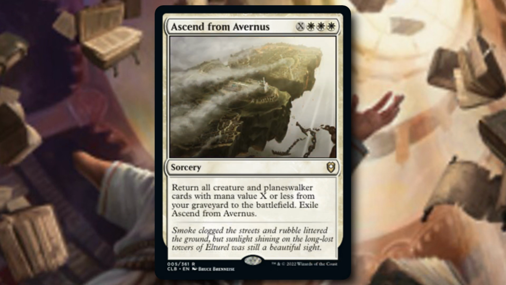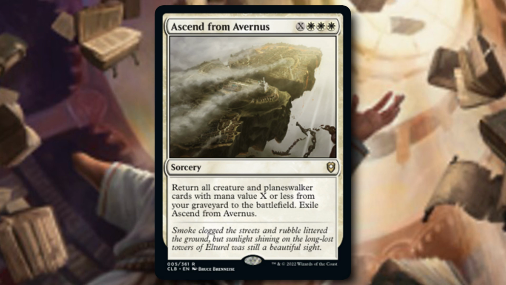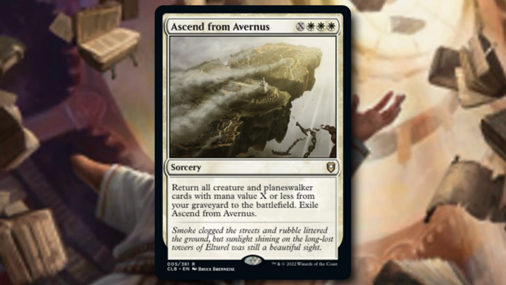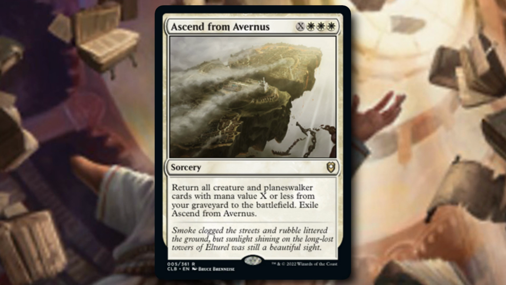Ascend from Avernus. This is for X and 3 white. This is a sorcery. Return all creature and planeswalker cards with mana value X or less from your graveyard to the battlefield. Exile this card. So if you're playing a Cheerio deck, which means a 0 converted mana cost deck, specifically creatures or planeswalkers, we can get those all back, but most likely we're going to put something into the X for this card.